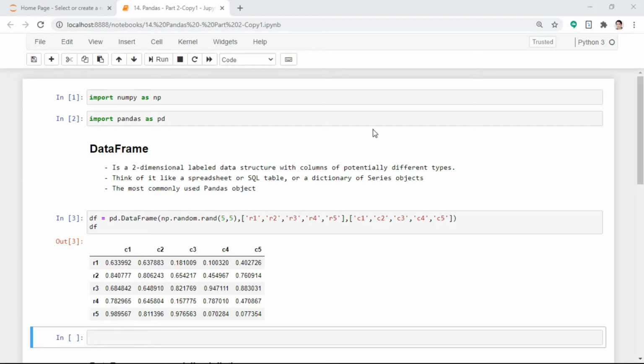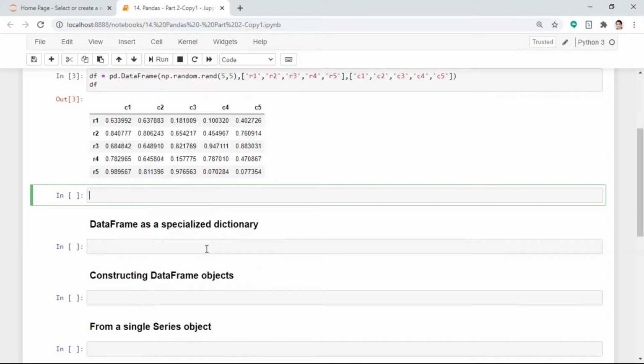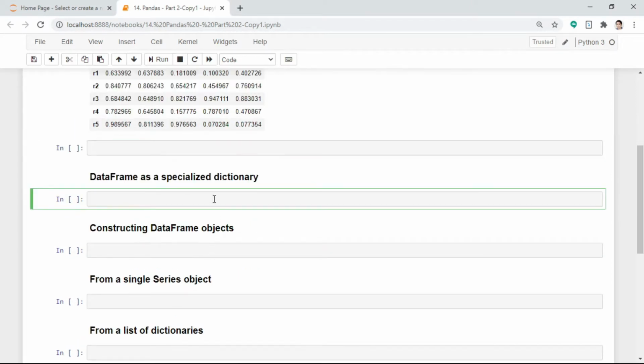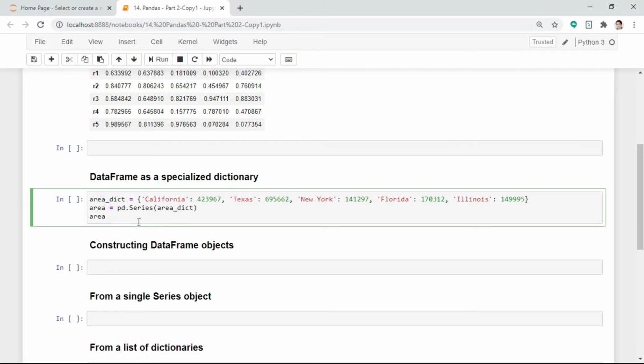To continue, how about we create a data frame from a dictionary? I will paste the values from the previous lecture to save typing time. Control V. So we have the area dictionary, a key-value pairing of California, Texas, New York, Florida, Illinois.